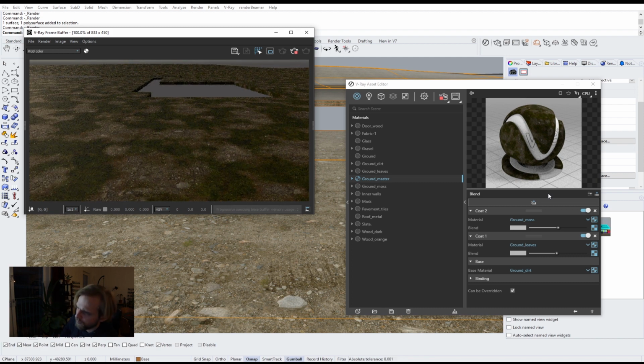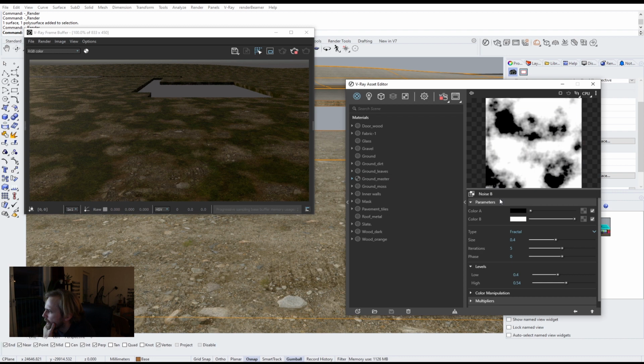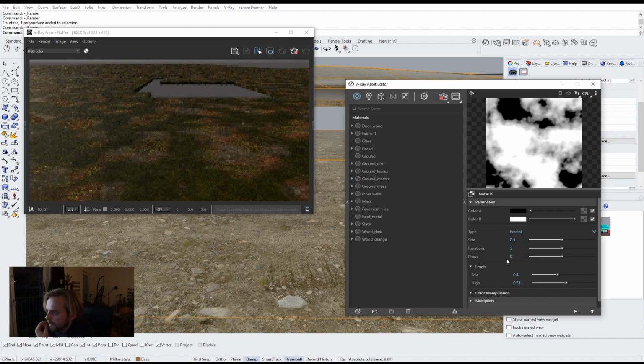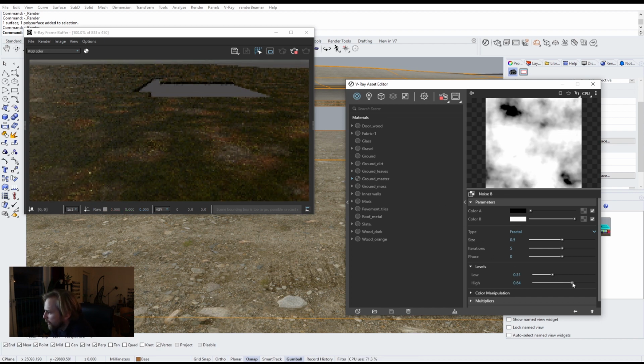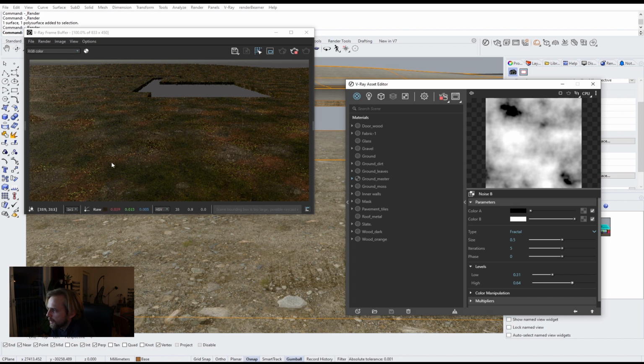There we go. So I've started rendering, and then I'm going to go in here into this blend and start switching up a few things. I want the moss pattern to be maybe a little bit bigger, and maybe it needs to be a little bit softer in the way that it bleeds. So I will just increase the gap between the two materials so that it's a little bit softer.